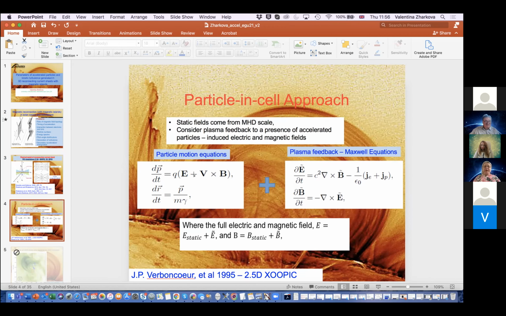No, it is a PIC simulation, because after that you allow them to relax. So we add these fields. We keep them separated from the start, but then we start adding this field and they affect how the particles behave. What we're following is how particles behave and where all these characteristics come from.